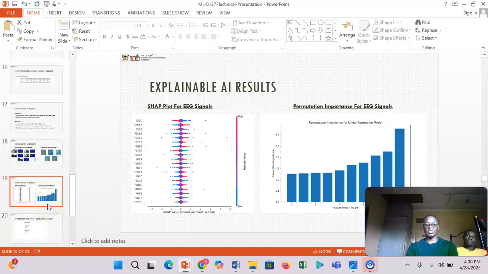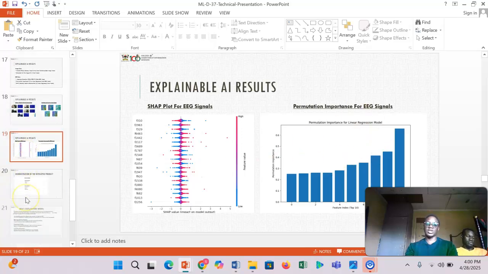Then these are the explainable AI results, but in the interest of time, I won't go so much into it because we did a separate video on this that I recommend you go watch to better understand our explainable AI results. But this is the SHAP, which shows the most important channels or signals that were very important to making the decision for these models. This does the same thing but in a bar manner, and this demonstrates it in a plotted manner for both our best and our worst models in the EEG signals.